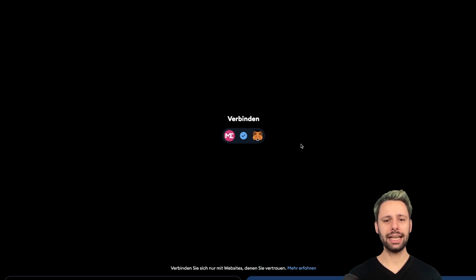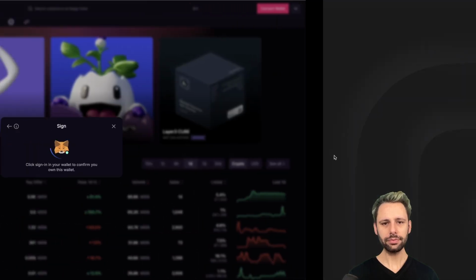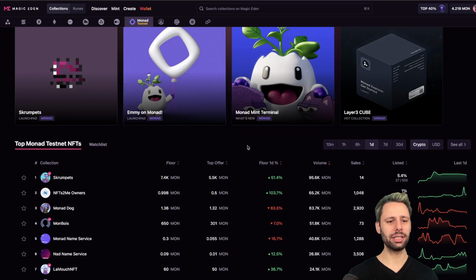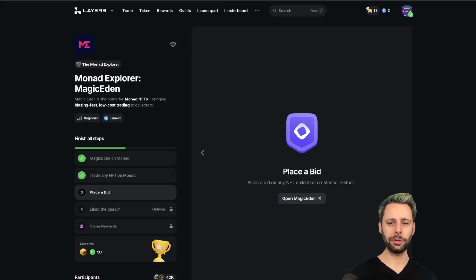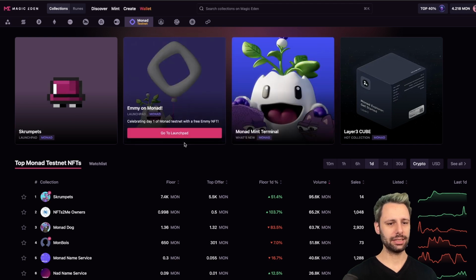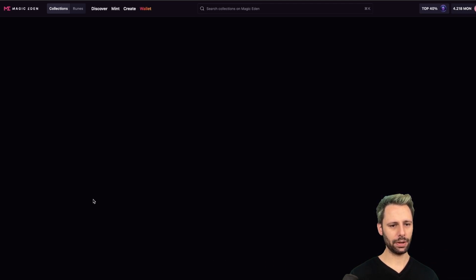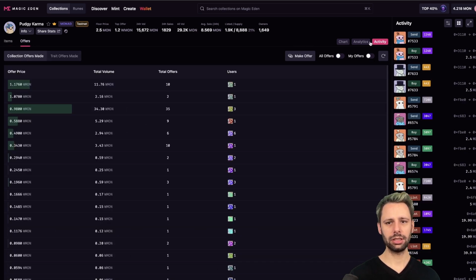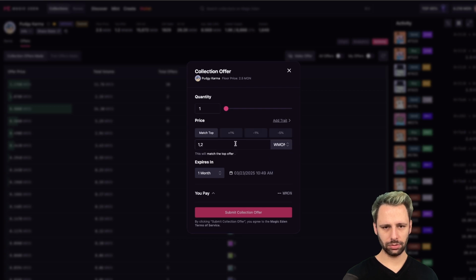Now I'm going to connect my MetaMask real quick here, and I'm going to sign in. And now I'm on the testnet, and what they want us to do is to place a bid. Let's just go with the Pudgy Karma and go to offers, make offer. We want to do this in MON.